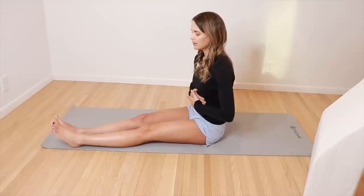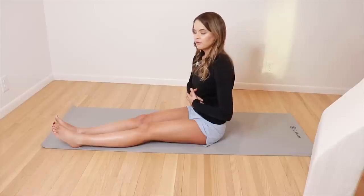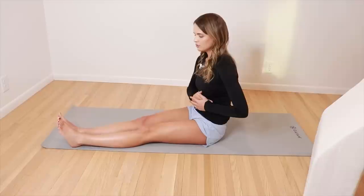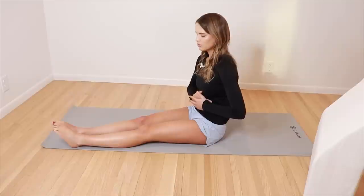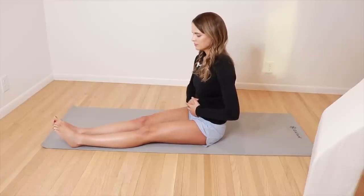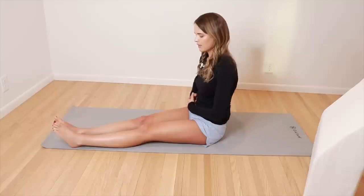So putting the hand on the belly, gently pressing inwards, taking a big deep breath. Feel your belly expand into your hands, let your breath go, gently sinking the hands deeper into the abdomen. Same thing, another one, number two, breath in, and then breath out. Number three, breath in and out. And then one more breath in and out.